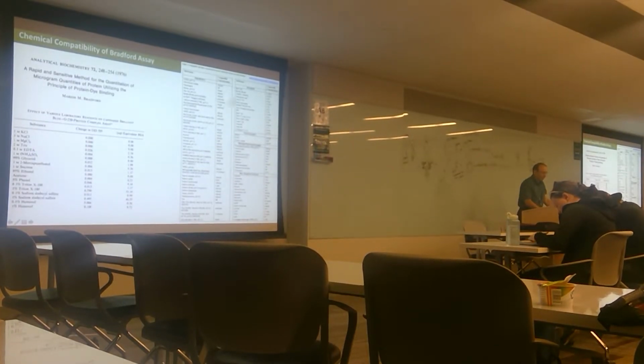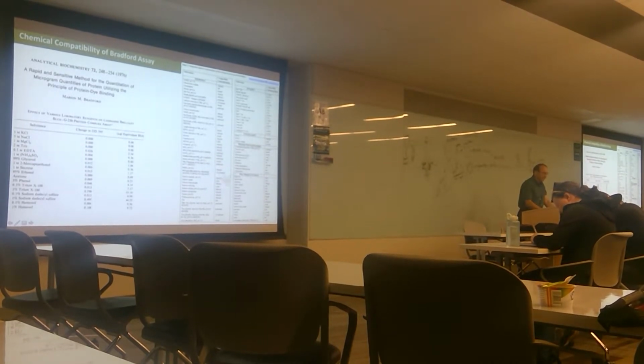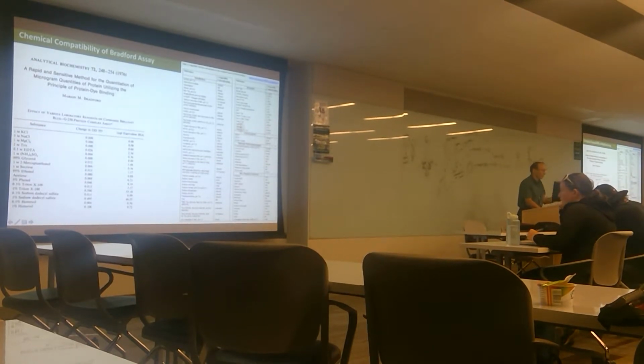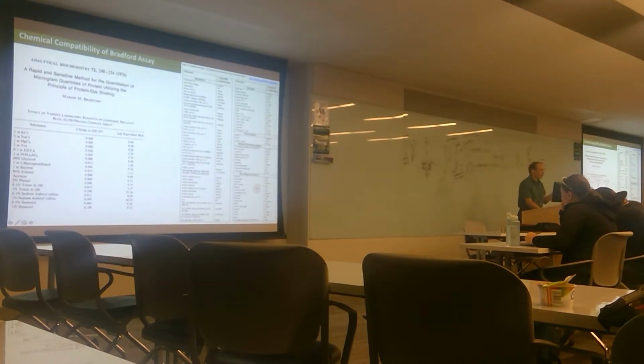And then here's a whole other list. I don't expect you to memorize this. I want you to realize this list exists. If you do this assay, or any assay you ever do in a biological setting, there is a manual that comes with it, and it will often have a table like this that tells you what you can and cannot do with that.